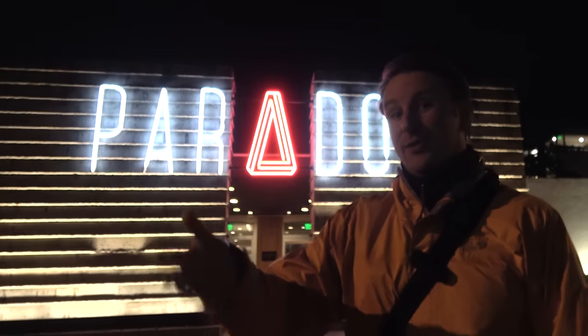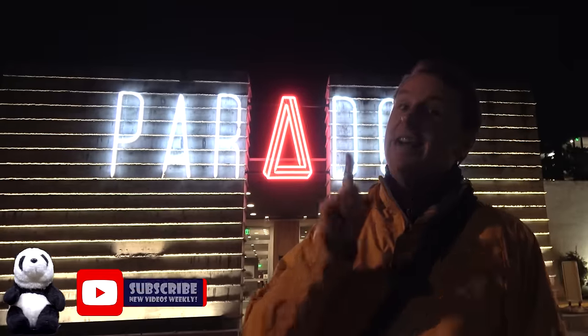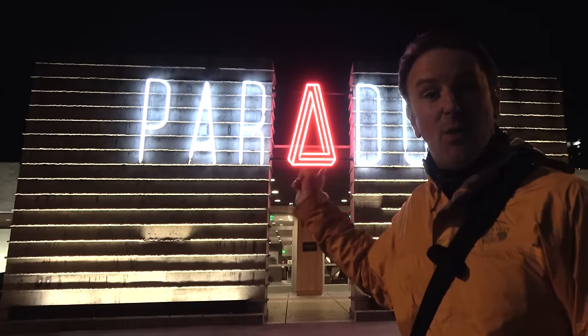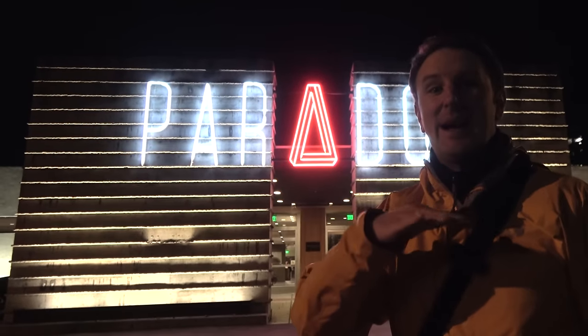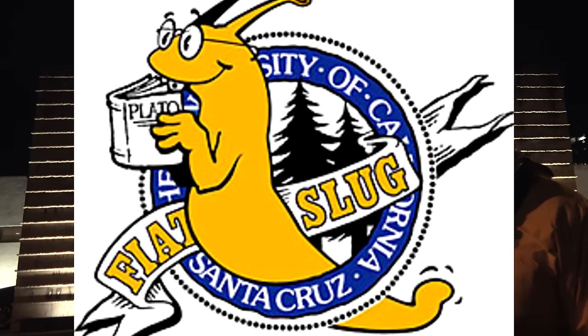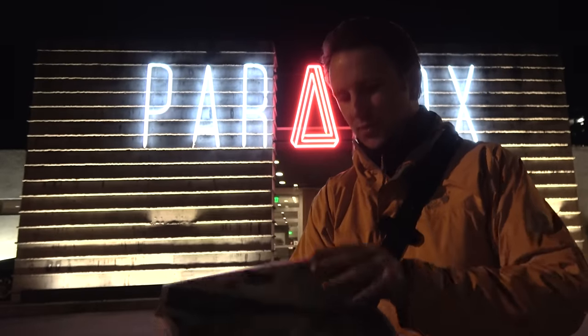Another thing Santa Cruz is known for — one of their mottos is 'Keep Santa Cruz Weird,' like keep Portland weird. And Santa Cruz is pretty weird. This is one of the hotels here, the Hotel Paradox — is it an upscale boutique hotel or a renovated motel? There's tons of artists that live here, lots of weird art. I feel like the primary mode of transportation is by skateboard. The University of California Santa Cruz's mascot is the banana slug. And I picked up this newspaper, the Santa Cruz Comic News — they don't need writing for the news, you can just read comics. It's weird, but it's kinda cool.